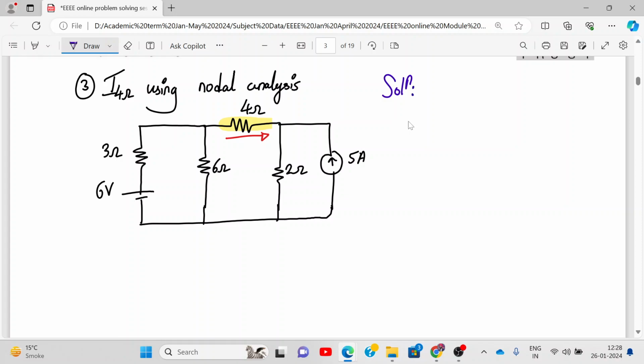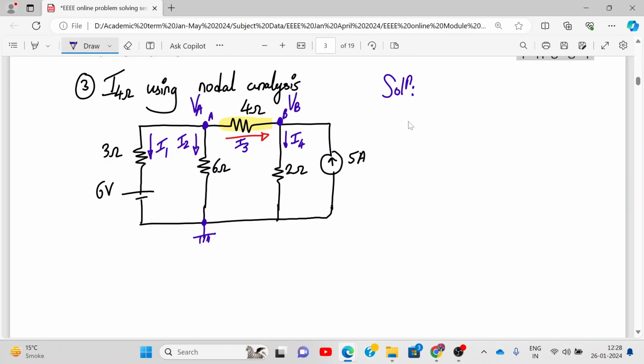So before going to the solution, we have to identify the nodes. So this is one node, this is another node, and this is my reference node. So I mark it as a ground. Let me call this node voltage as A, and this is B. So node voltage over here is VA, this is VB. So we'll solve it by nodal analysis. So let's start. We have to define the current directions. So let's say this current direction is here, I1, this is I2, this is I3, and I4. Is there a super node over here? No, there isn't a voltage source directly connected between two nodes. So it's a normal nodal analysis.